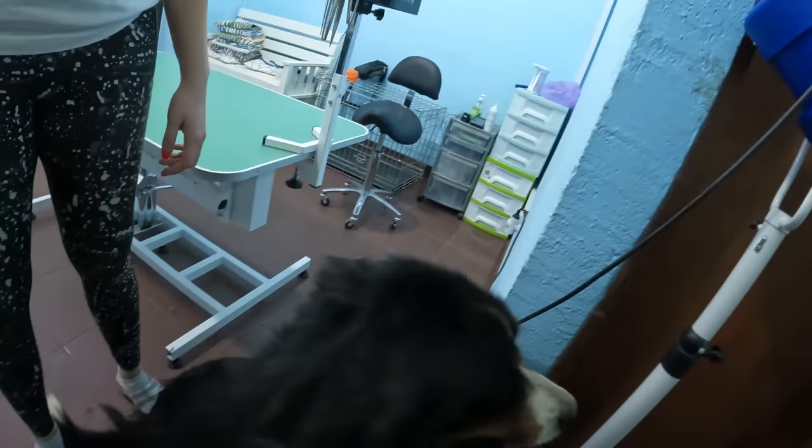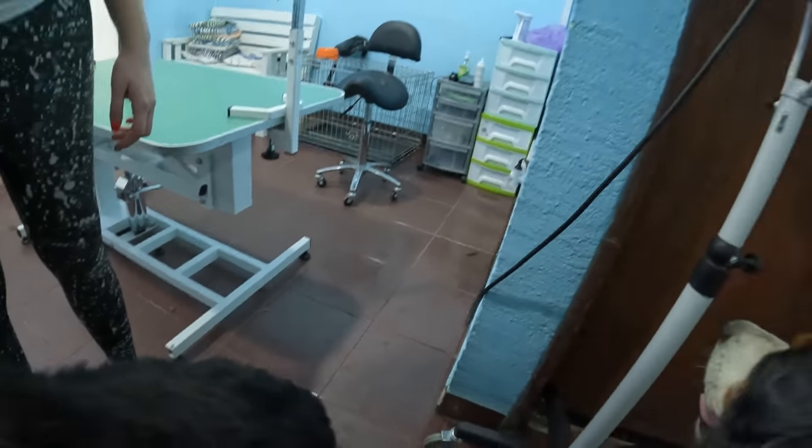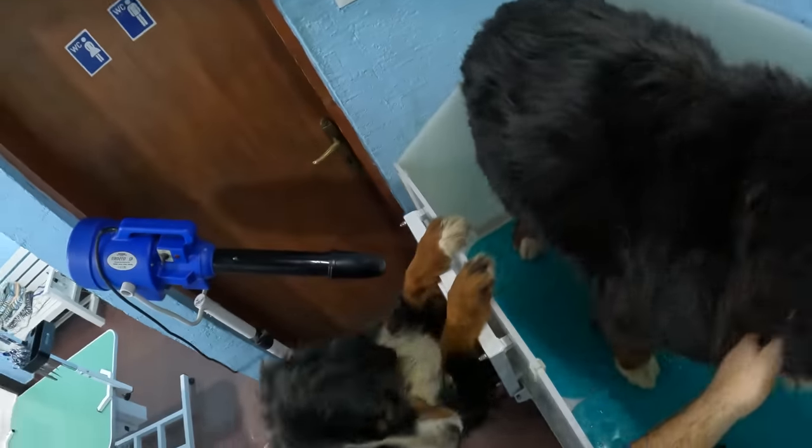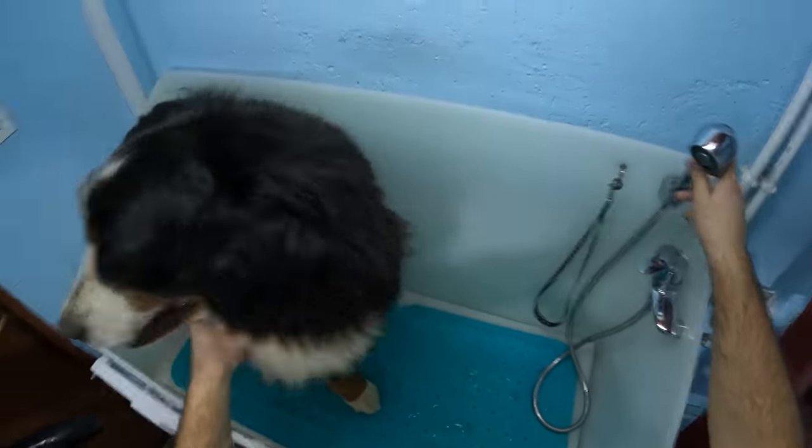Okay, who is going to go first? Let's try with this one. Okay, let's try to lift this dog. They're very heavy. Whew. That wasn't easy. And just look at his brother.